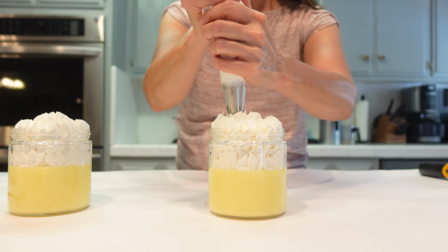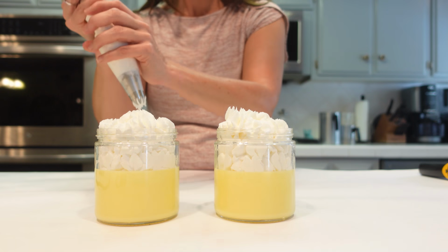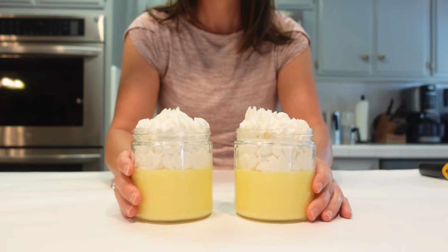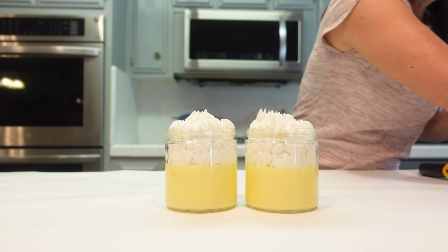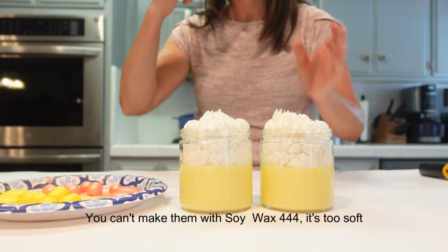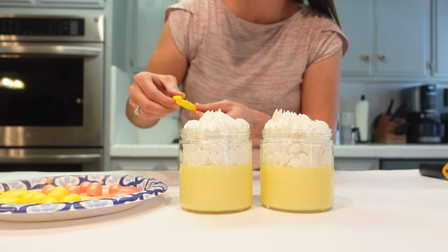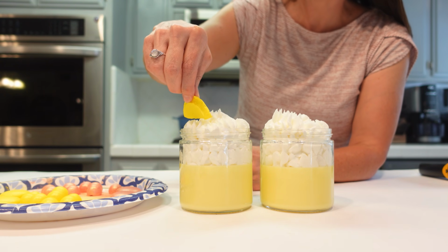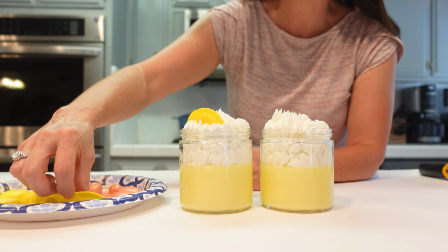Okay, now I've made these really cute little embeds to place on top. I'm gonna go ahead and bring those in. So cute, it just looks like a beautiful lemon meringue. And I have these cute little embeds here I'm gonna go ahead and place on the top. So I've made these lemon wedges. So we're gonna go ahead and now I might have to place these embeds kind of looking at what I'm doing here and then flip it around just to make sure I'm getting them placed where I want.